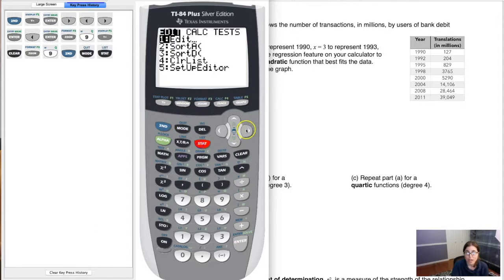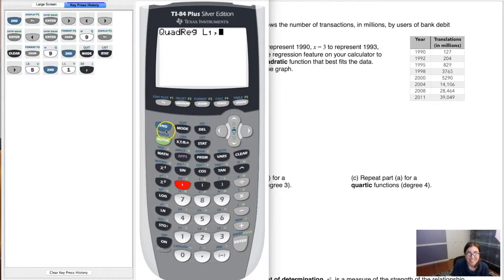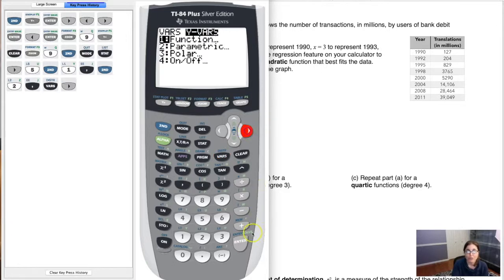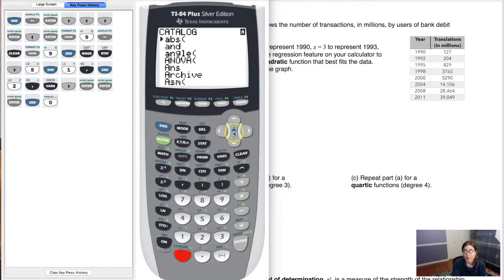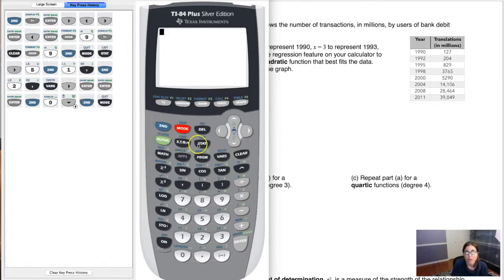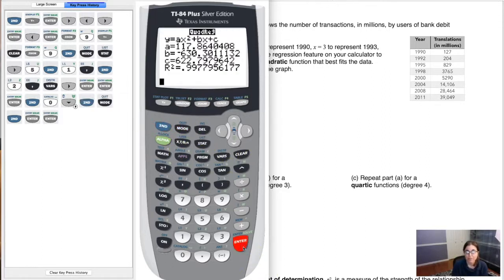Let me go run quadratic regression because that was what we were directed to do in part A. I'm going to do stat, calc, quad is five. Let's go L1 against L2 and drop it into Y1. Y1, we start with vars, go to the right, enter, enter, enter. And there's my quadratic regression. If you're not seeing your R squared, that means somehow your diagnostics have been turned off. If you need to turn them back on, you go second and catalog, go down to where it says diagnostics on and it's alphabetical. Hit enter twice.